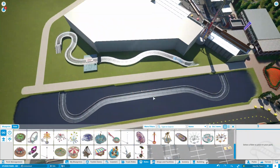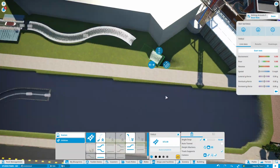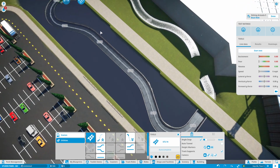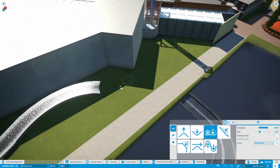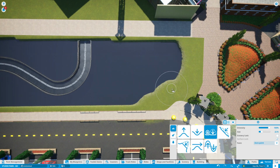In this area, there's going to be a second flat ride, the whirly rig. It's like that mini Ferris wheel for the younger kids, with barrels and stuff. I figured I could tie that into a port type building, and that's going to be on the entrance side of the area, right in between the main entrance and the entrance to this area. So we're going to place that down here in a couple seconds.